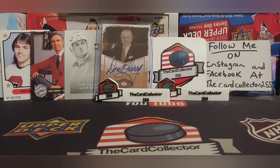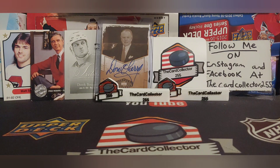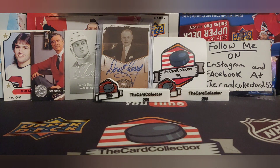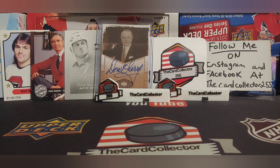I go into Walmart and spend $50 and I have three rules that I have to follow. Rule number one, I have to spend a minimum of $50. I have to go with the mindset of spending $50 of my hard-earned money to buy some Walmart stuff — retail product packs, anything that's hockey-related. Rule number two, it has to be purchased only at Walmart. I cannot go to my card store or the Dollarama to buy cards.